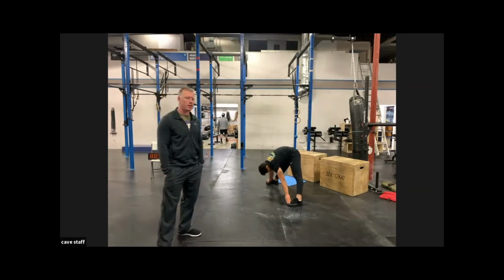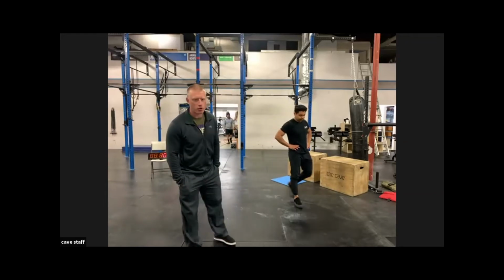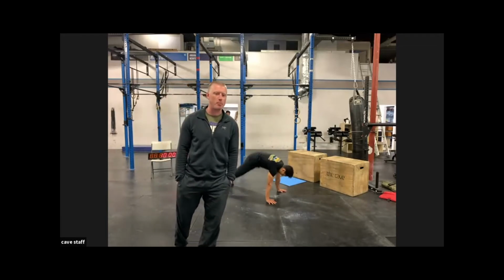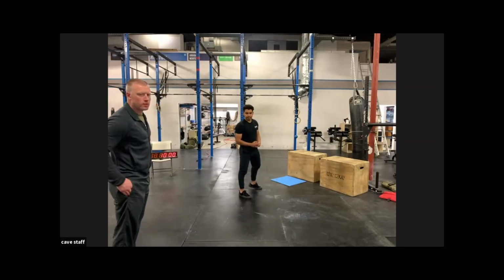All right, everyone. So moving on to some movements. So we've got 3 rounds of a short list of movements. First is going to be a sprawl. Or a squat thrust, essentially a push-up less burpee. We're going to get 5 repetitions. 3, 2, 1, go.